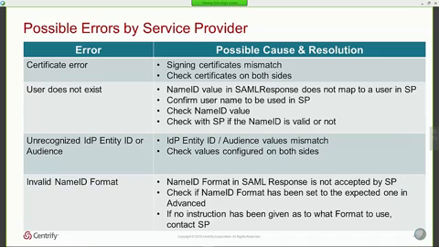But some service providers do enforce using a specific format. When we know them and add that application in the App Catalog, the name format has already been set up for you. Some example name ID formats would be email, and the third kind would be transient and persistent, which are rarely used.